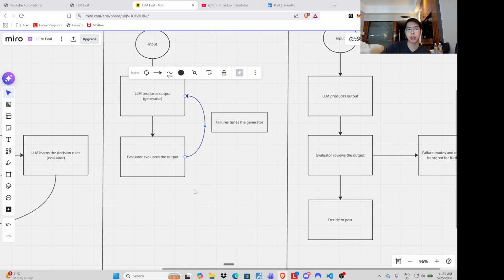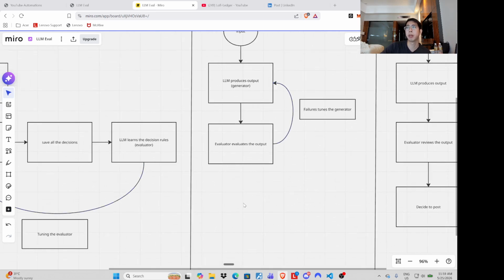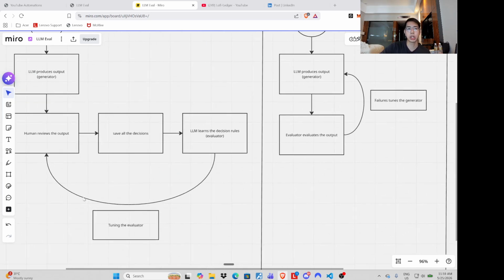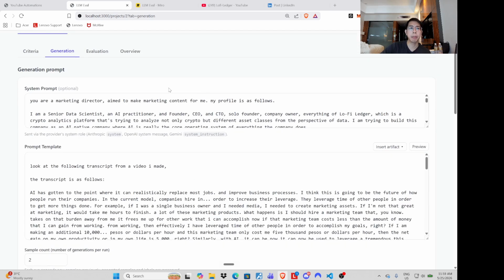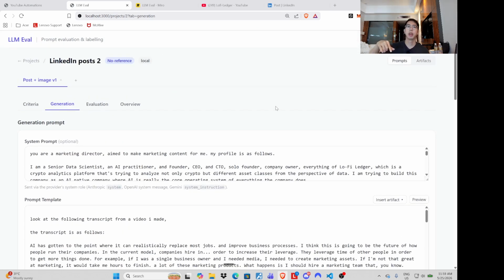And at the start, this tuning process was actually kind of hard because it's hard to find the optimal prompt that produces your output. But an AI can actually do this entire loop itself. So this is the platform that I built. I built this for myself in order to do these postings on LinkedIn. I haven't done it for my thumbnails yet, but I have also done it for the short clipping. For my long form, I have an AI look at interesting parts and then clip those parts to post as clips, right? So that clipping process, whether it's interesting or not, is something that I went through this process for as well, because sometimes the parts aren't interesting, or sometimes there are cut-off words that weren't cleanly cut. So I use this process as well.